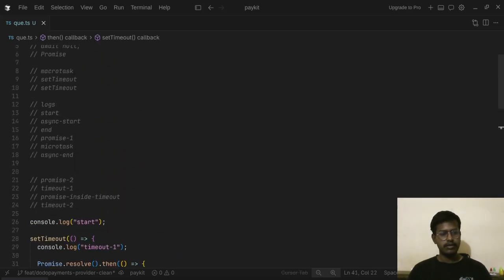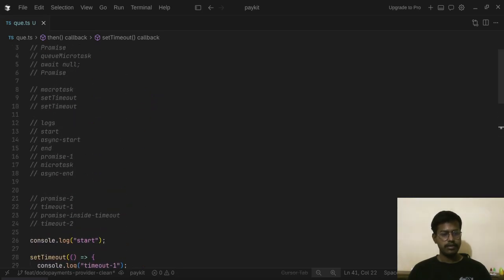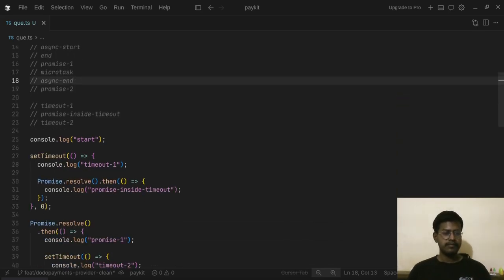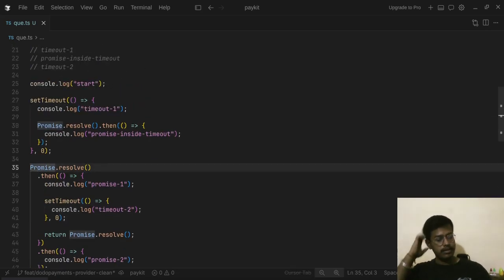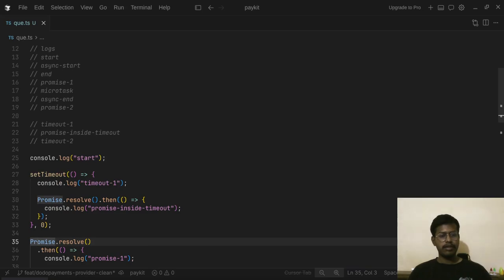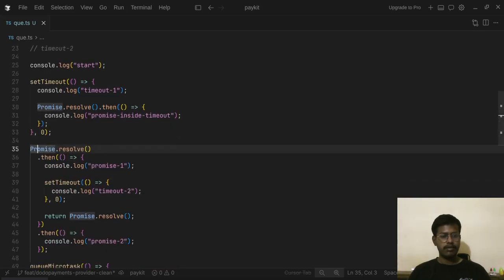timeout to, promise to like this. Now there is timeout 1 in the log. So if you see timeout, it means all the promises or all the high precedence tasks that went inside the queue are now executed. Now it is time for the Macrotask queue. You should always keep this in mind. All Microtasks have run. Now there is time for the Macrotask to run.